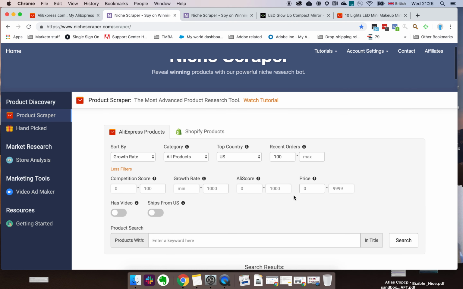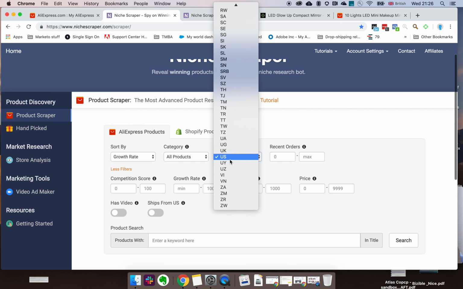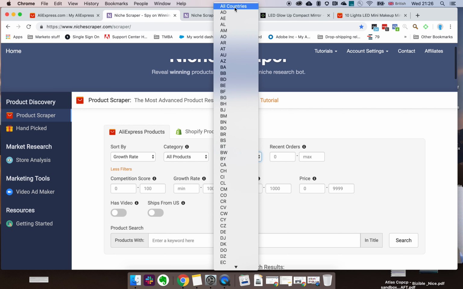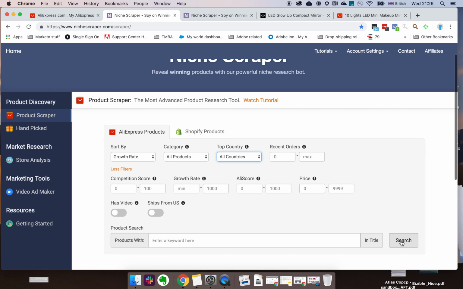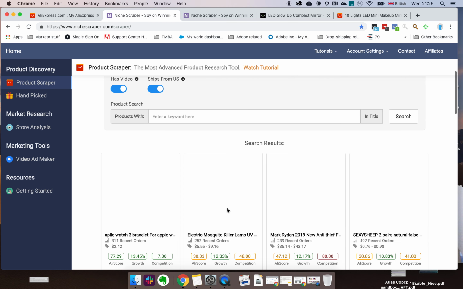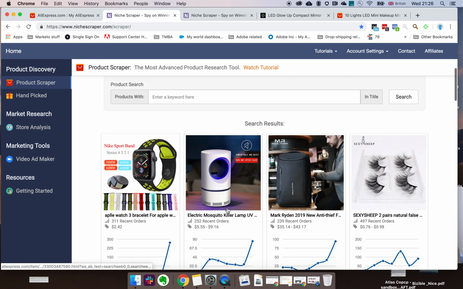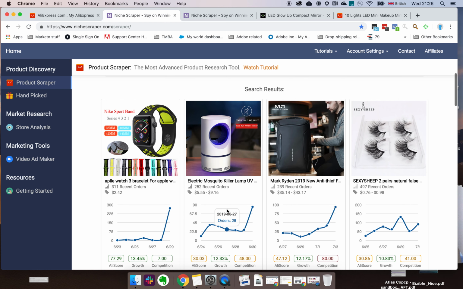And if you see, if I look over here and balance those up right now, and maybe not just in the US, I would look at all countries, and I'm going to hit search, and we can do that by keyword, maybe just ships from the US, you know what, and has a video. Let's see what's going on right now. I will be able to see what is even better and what's really killing it.